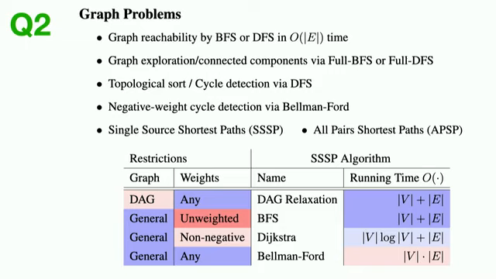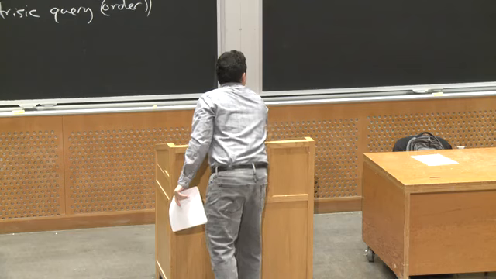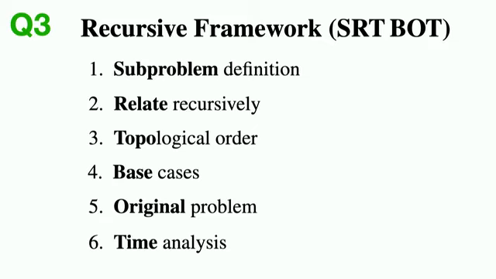And then quiz 3 material was kind of applying this graph material to a recursive framework. What was our recursive framework? Everyone say it with me? Dynamic programming, and the framework was SRTBOT, right? Missing a letter, but SRTBOT. You can actually think of the quiz 3 material as really an application of the graph material, right? What are we doing in SRTBOT?